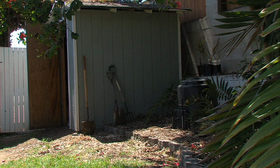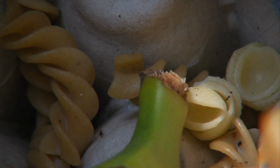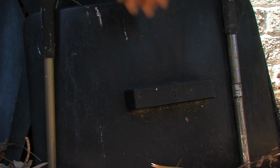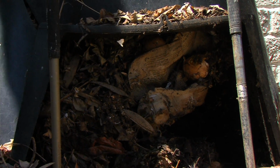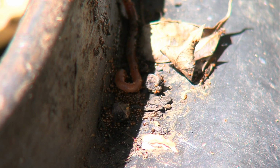Spidell has enough space to compost at home, but for the thousands of San Diegans who live in apartments or condos, there's little choice but to throw your banana peels and apple cores in the trash. Organics in landfills are really contributing to that greenhouse gas emission. Pauline Martinson says organic waste in landfills produces methane, and methane has more than 25 times the impact on climate change than carbon dioxide. By composting and also not putting organics in the landfill, we're helping reduce our greenhouse gas emissions.